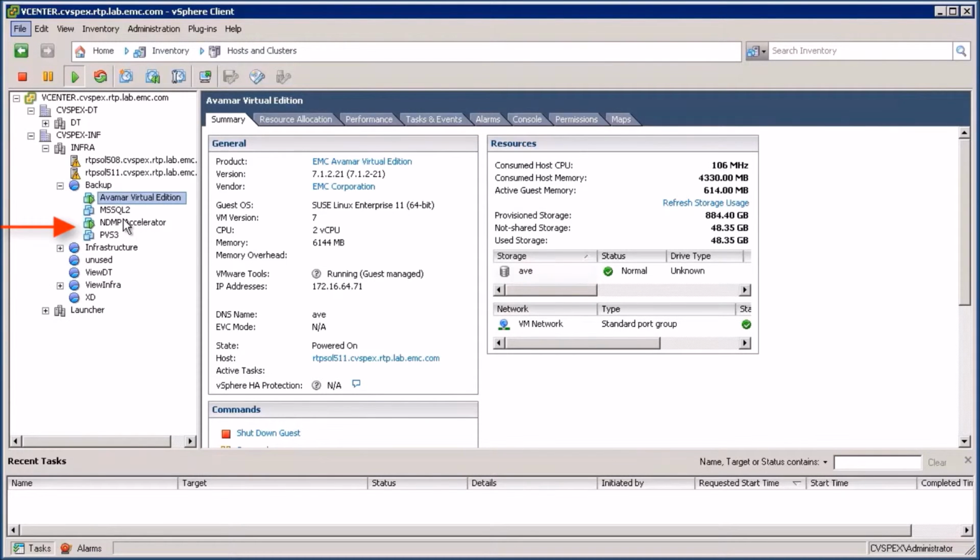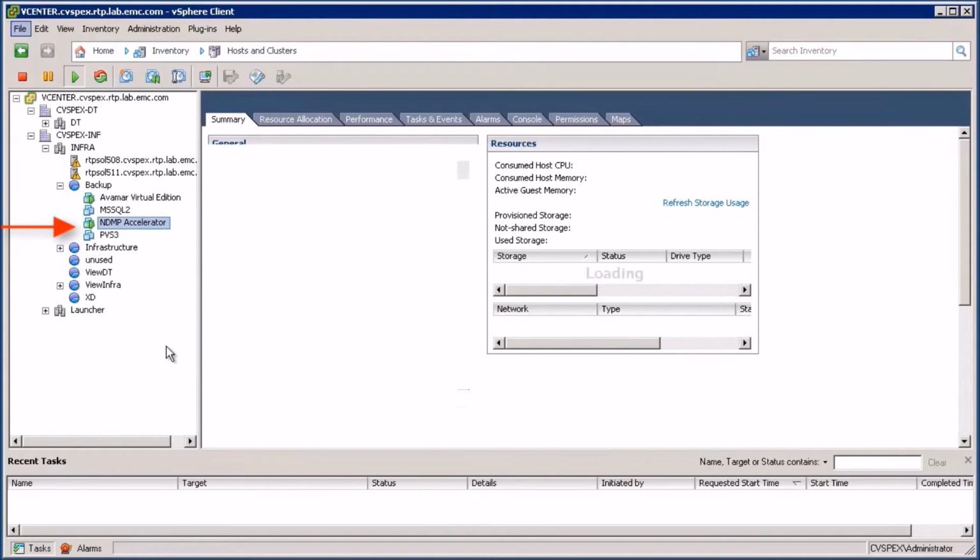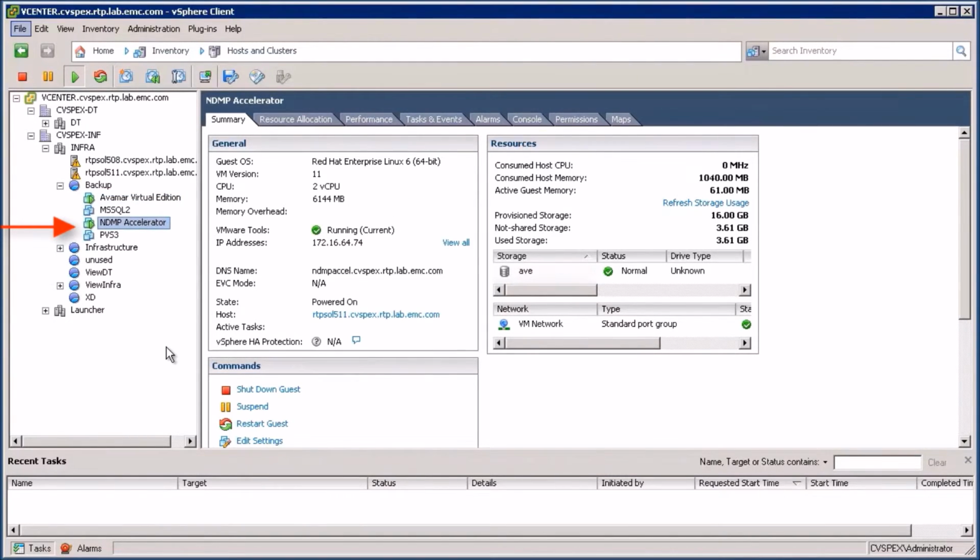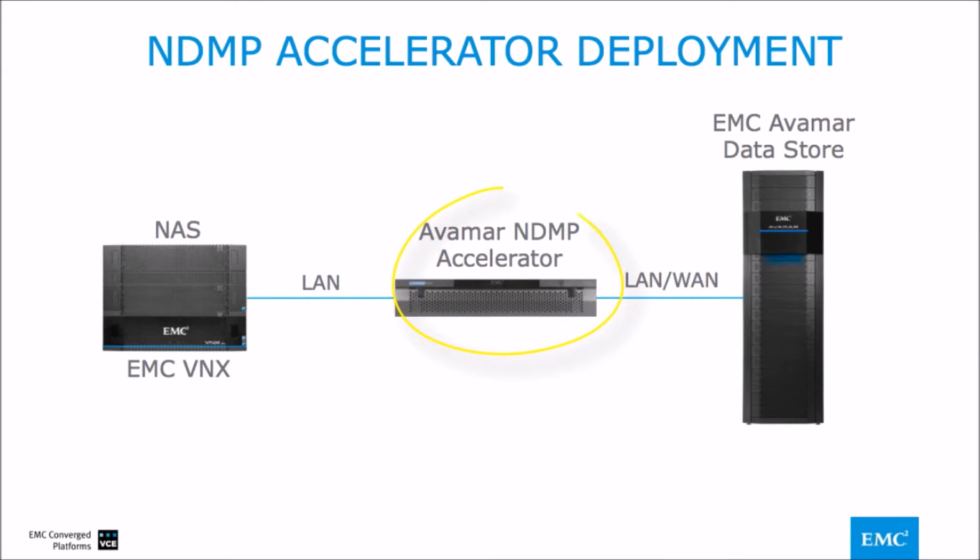The Network Data Management Protocol Accelerator we had installed plays a critical role in the backing up of user data. The NDMP Accelerator is a dedicated Avamar server node that functions as an Avamar client.